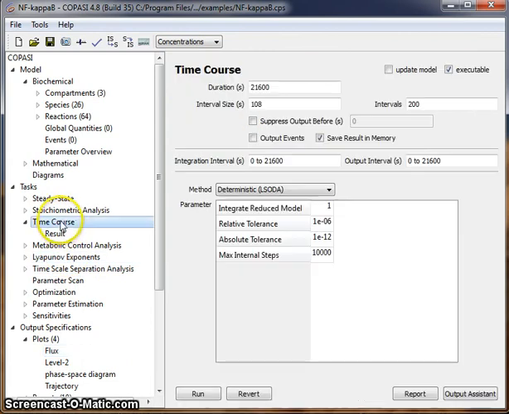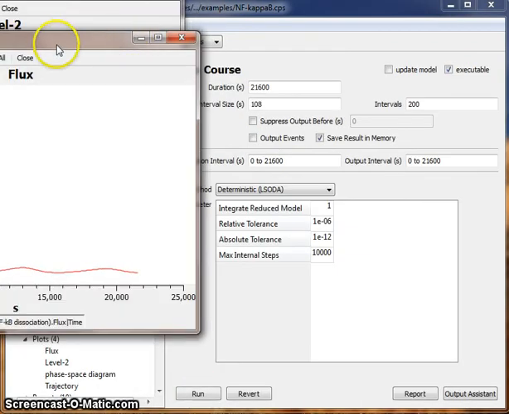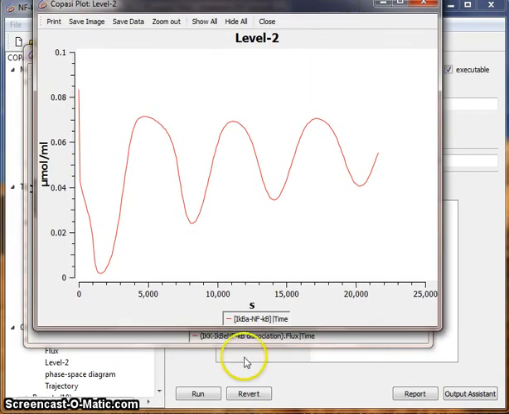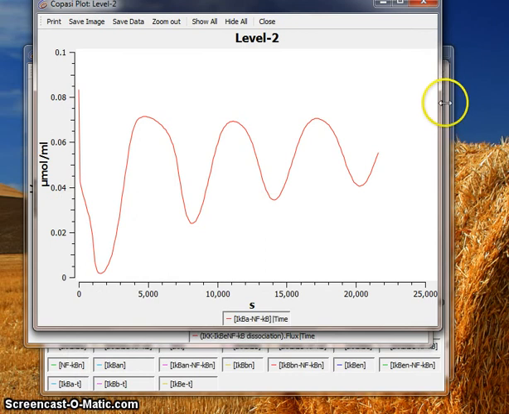And when I go to time course and run, I ran so fast you didn't get to see them, but here are the results of those. Maybe now if I run it again and minimize this, it's going so fast you can't see it, but anyway, on your full screen, if you have them scattered around, you can see these develop as things are going. So this is our levels graph. You see the label down here and units and everything.